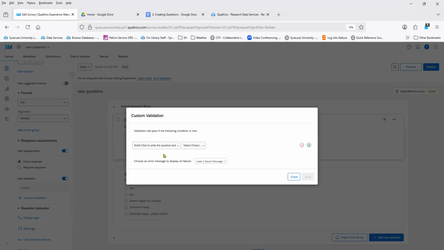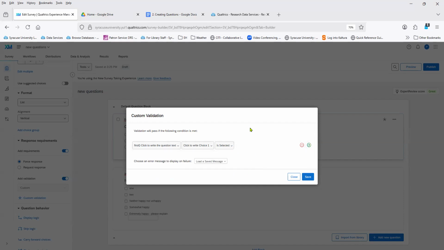And you can do validation. You can select whatever question you want, and you see it shows you the different choices you have. Is selected, is not selected, is displayed, is not displayed. Obviously, if you're doing skip and display logic for a particular question or response.